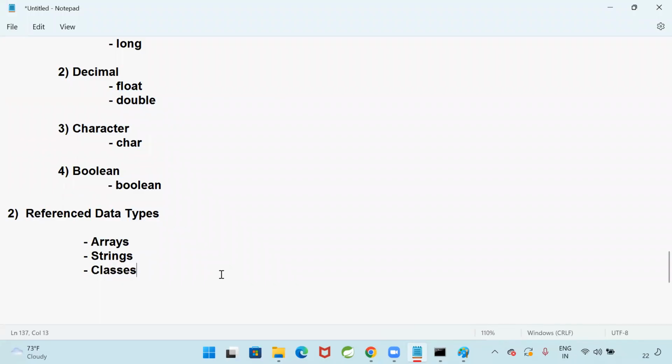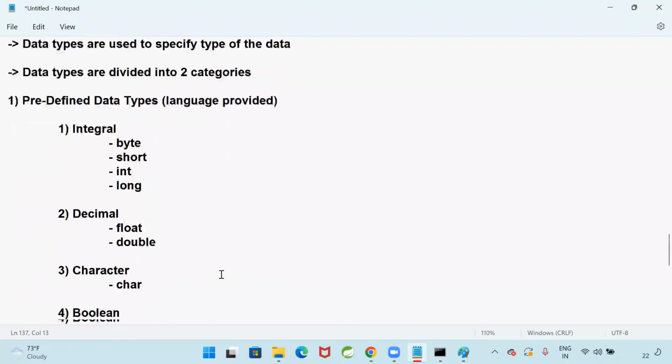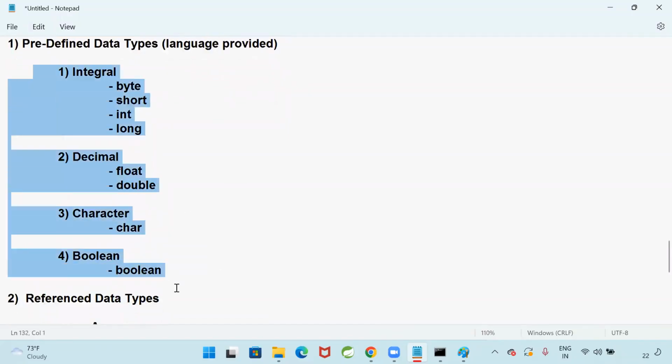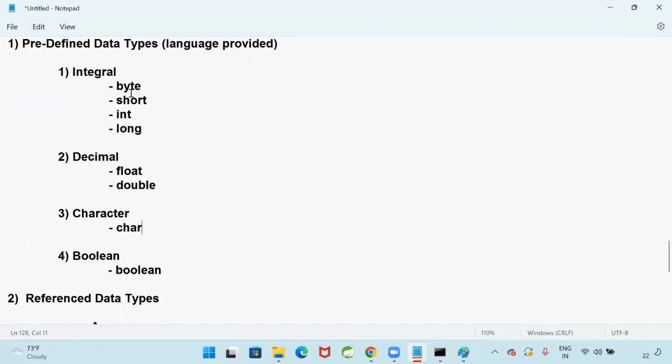Are you clear with this? Now, tomorrow we are going to understand these data types. Why are 4 data types available to store numbers? Why are 2 data types available to store decimals? When to go for float, when to go for double, when to go for long, int, short, byte, what are the differences between them, and how to work with variables, that we will discuss in tomorrow's session. Is this clear? Any questions, anybody?